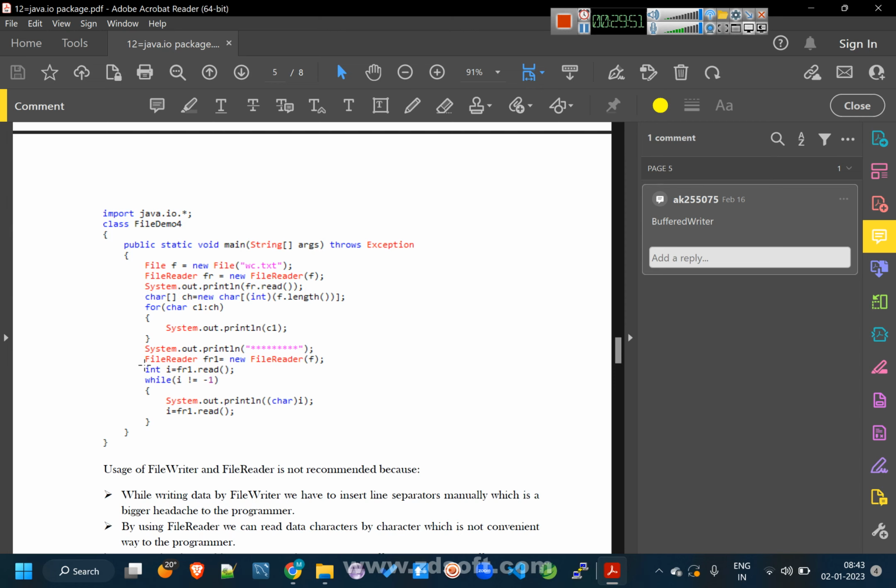This was the approach they use, the FileReader, to read the content of the file.